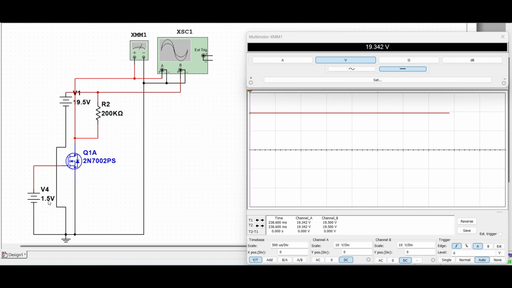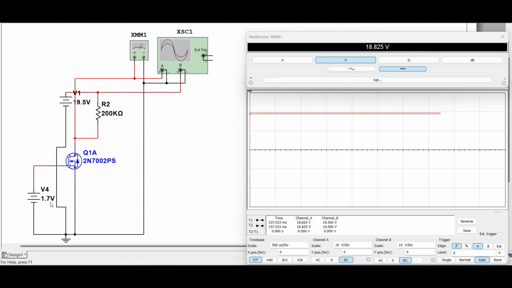Now it's 1.5, I'll increase by 0.1 volts. See, now 1.6 volts. What is the result? See, 18.825. See, a lot of difference occurred just for 0.1 volts, 100 millivolts. Okay, now again one more 100 millivolts I will increase. Then what will be the result?